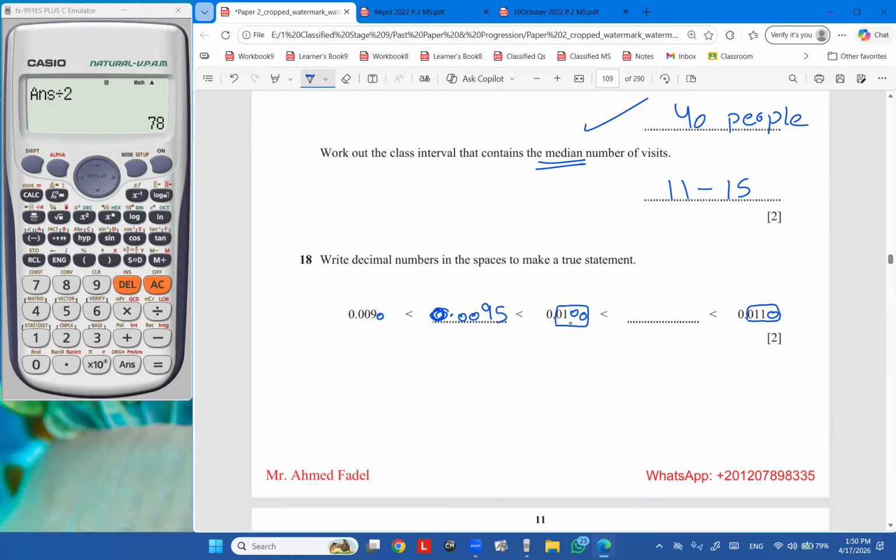So now I need something that is in between 100 and 110. So 0.01, anything that is between 100 and 110, and you got from 1 until 9. So you can say from 101 until 109. This is what's in between 100 and 110. You can put this up until 2, 3, 4, 5, 6 until you reach the 9.